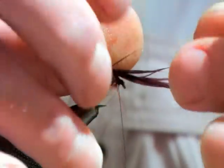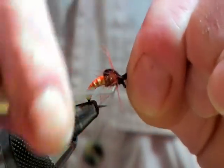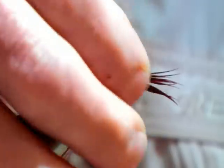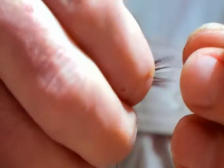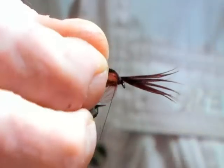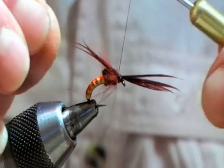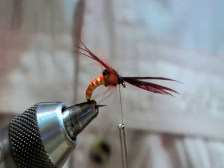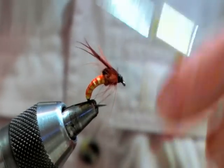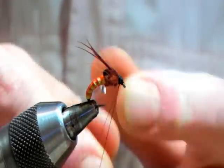Once that's done, bring over the cock pheasant. Holding it, we're going to catch it in, and then get two fibres, one fibre each side. Like such, right there, and another one on the other side. Just bed that in. Once that's done, trim off the waste. Bed everything in. We'll finish.